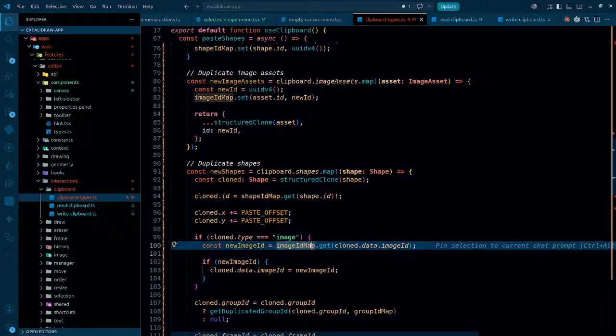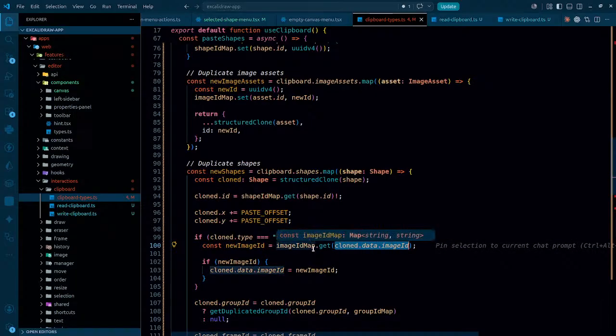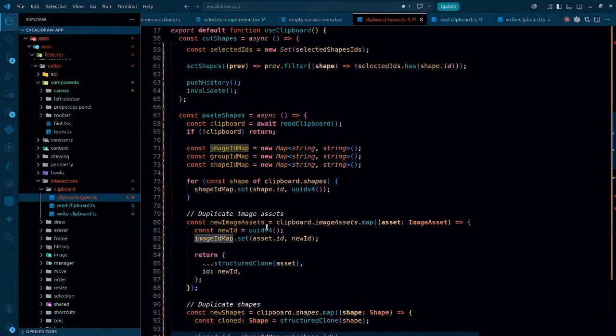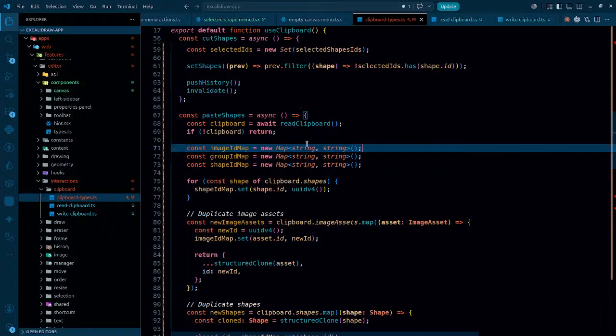So imageIDMap.get to cloned.data.imageID, this part. So what does imageIDMap have? imageIDMap has the ID for the data.